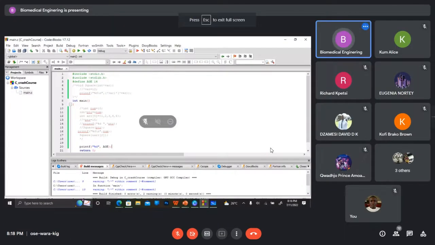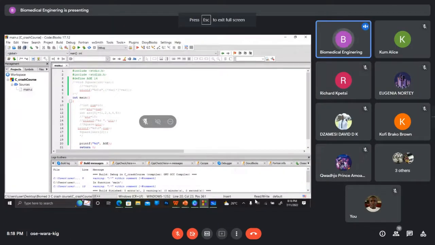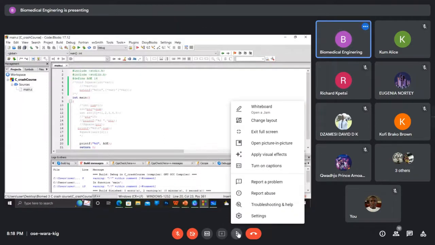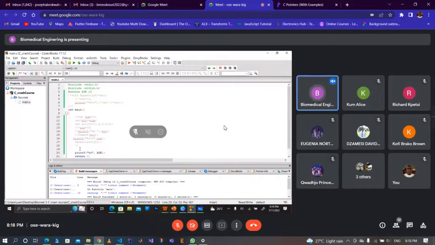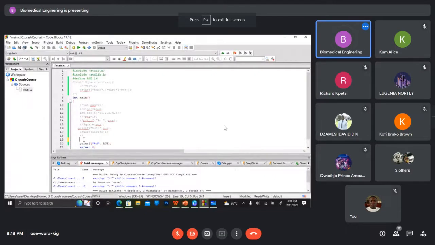So it's just telling the compiler, hey compiler, if you see age somewhere, I need 14. Okay. So over here, I'm going to take this preprocessor and initialize it to a variable.